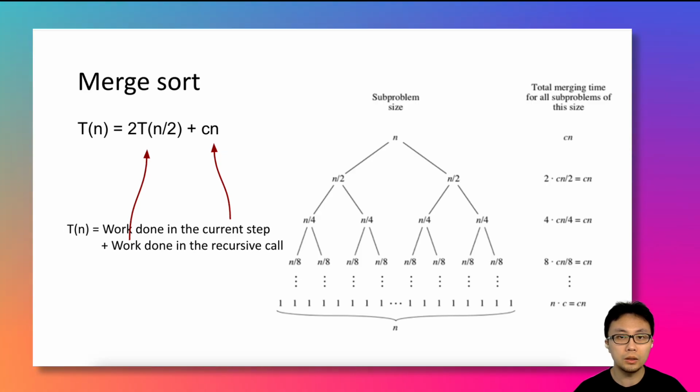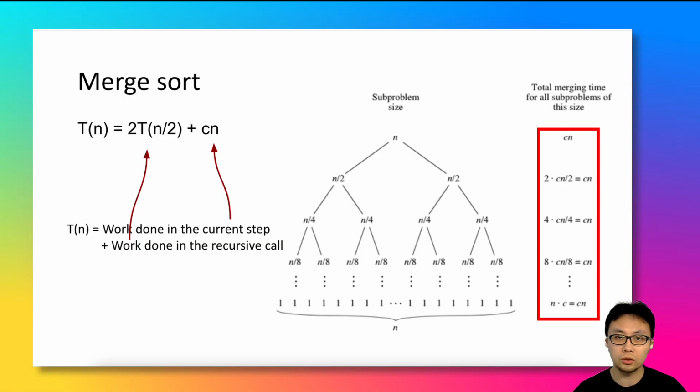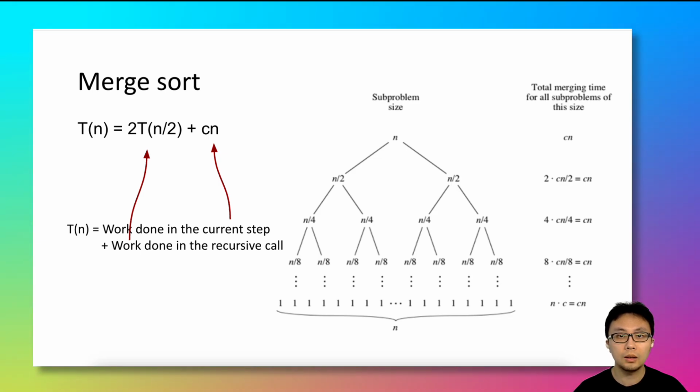So now, to figure out the total time it takes to execute a merge sort, you will need to add all those total merging times together. To do that, you need to answer a key question. How many of c multiplied by n are there? If you look at this tree structure that you have developed, this becomes a familiar question. How many times can you keep dividing n by 2 until it becomes 1? The same equation that you have solved. Okay? If you apply logarithm to both sides, you will have the answer to the question.